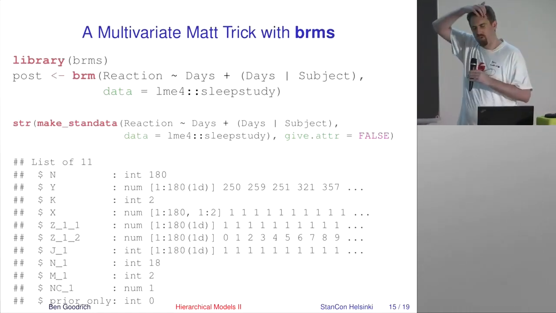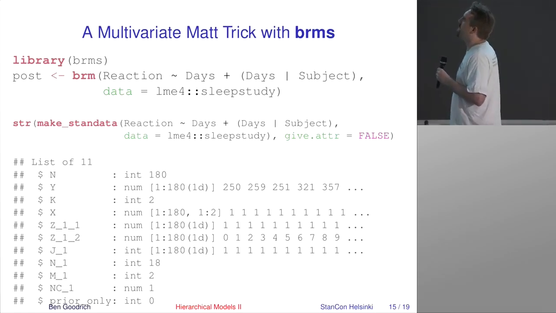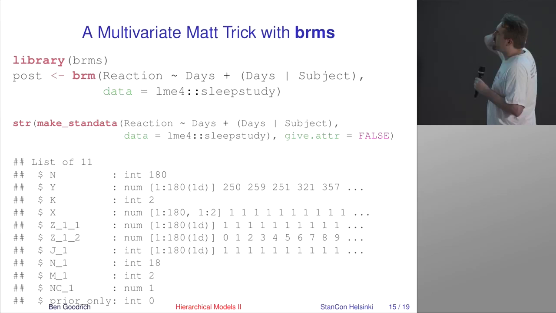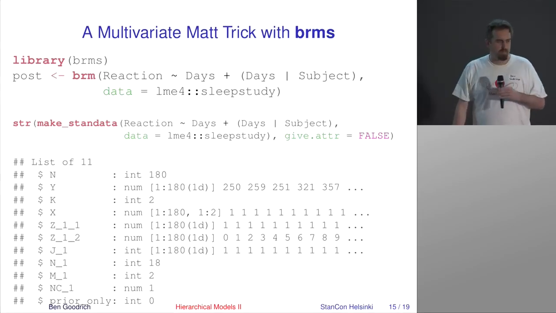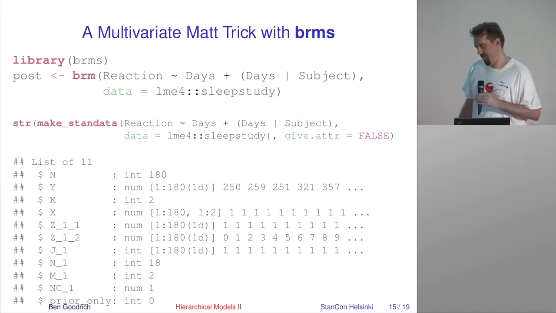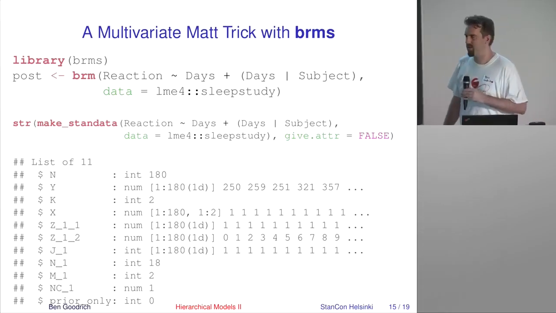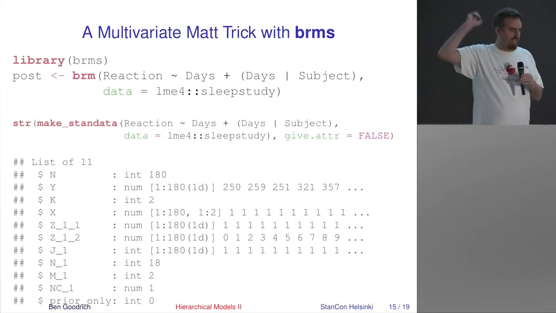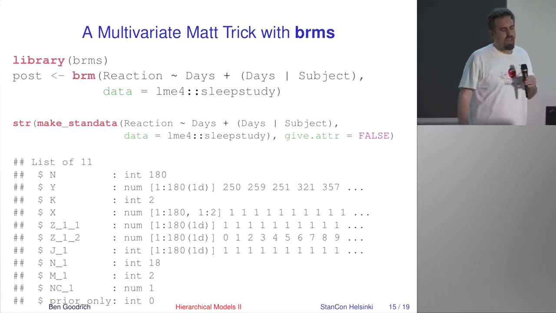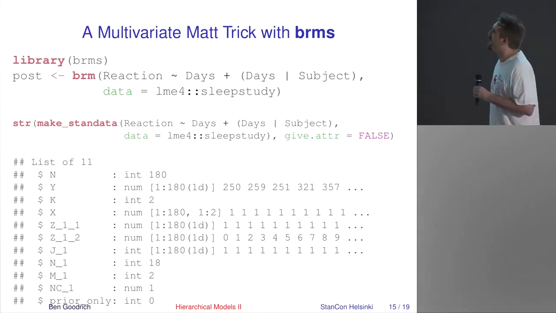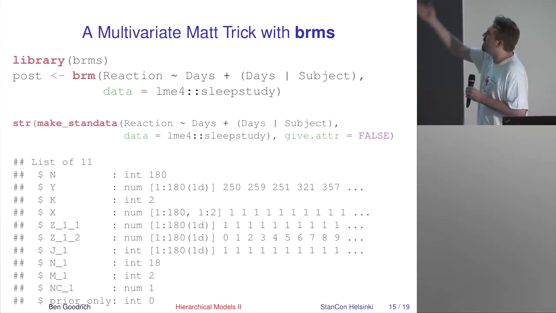If you do this in brms, we'll do another example with it. It would be pretty similar in rstanarm. Take this data set from the lme4 package, which was a study on how much people's reaction time is undermined if they don't get any sleep, or if they have to take a flight yesterday from New York to Finland. Anyway, we specify the number of days that you're not allowed to sleep and allow the coefficient on that and the intercept to vary from one person to the next. Some people can deal with that better. Anyway, that's the data set.